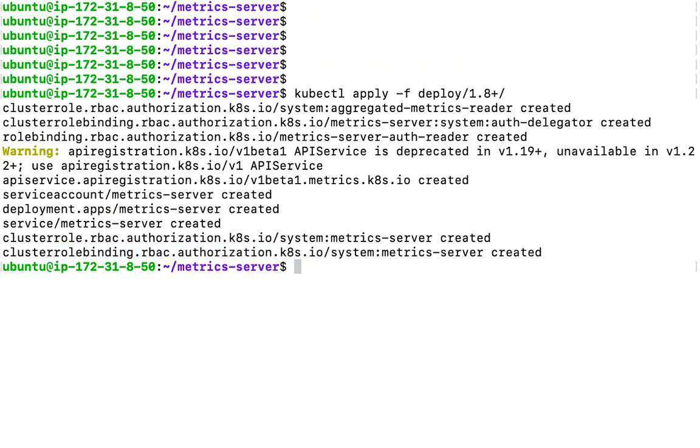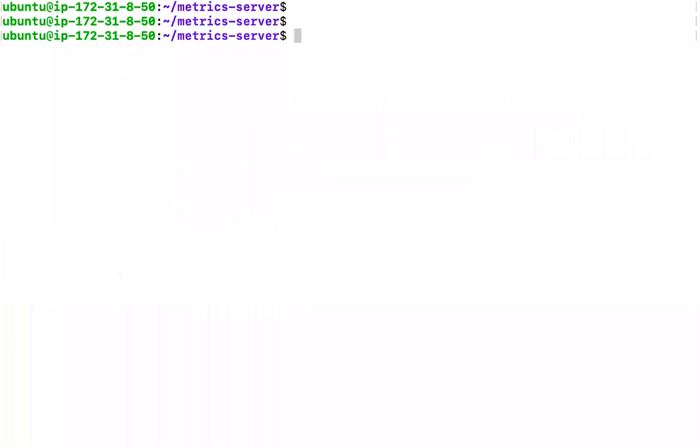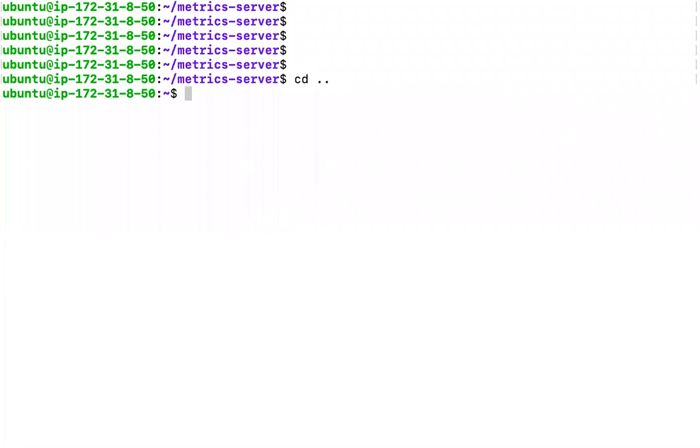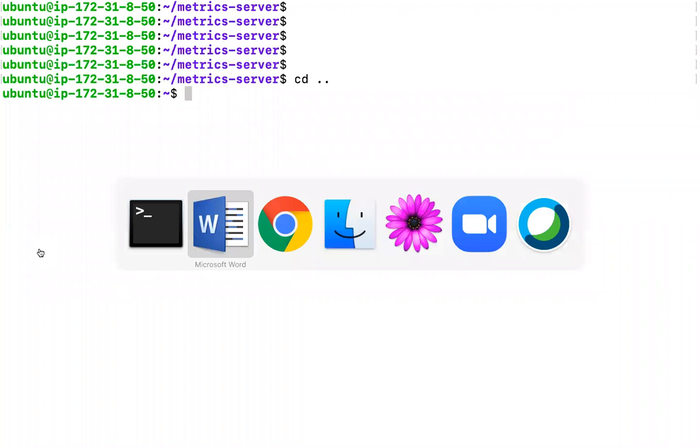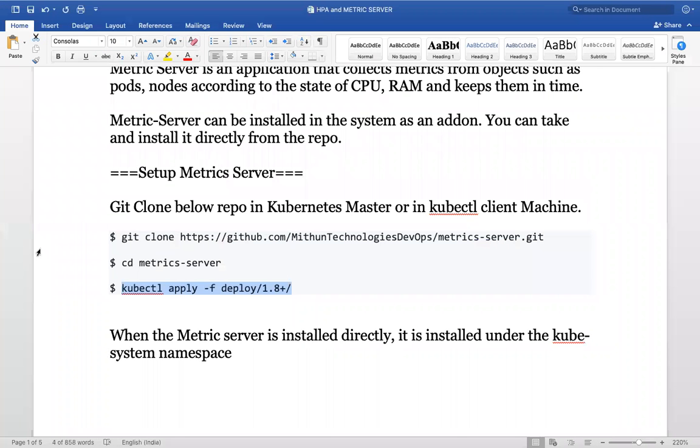We will try to see whether it is able to gather the metrics. Under which namespace have I deployed this metric server?